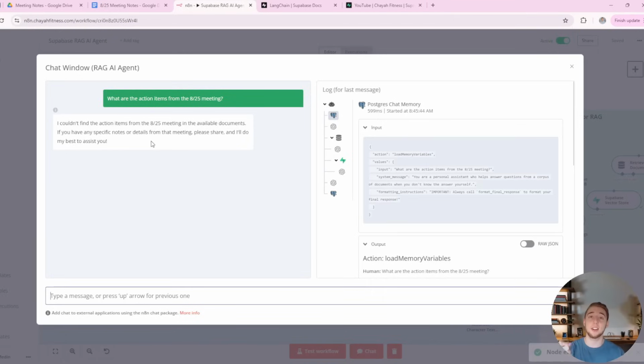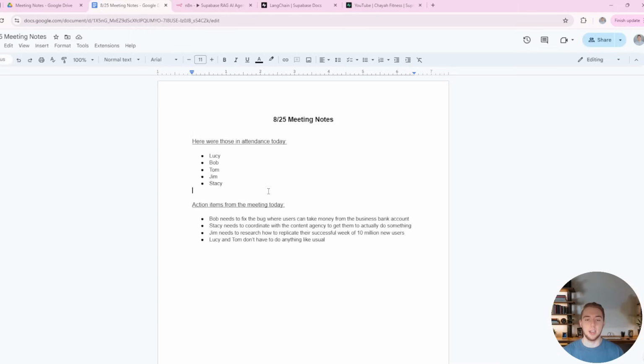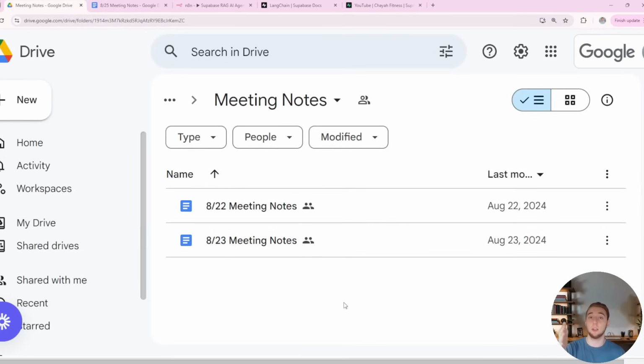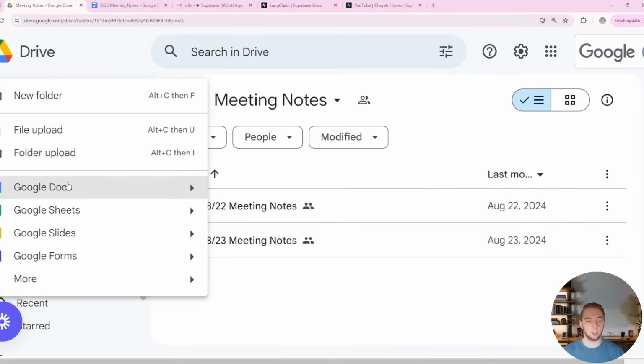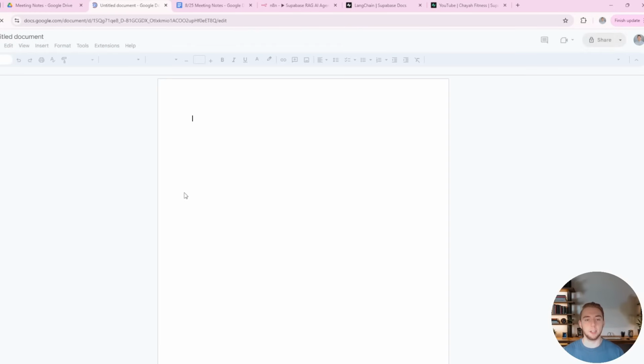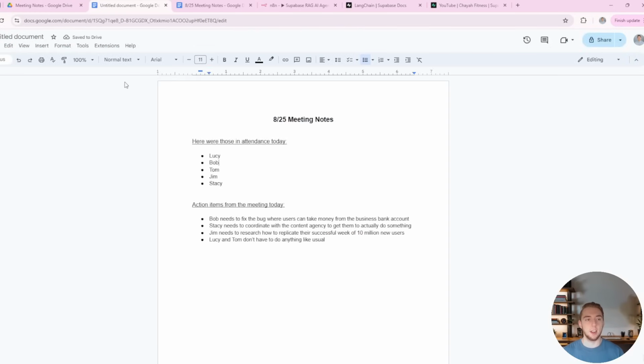So now let's go ahead and create a document in its knowledge base so that it can actually answer this question. I'm going to take some fake silly meeting notes that I made for 8:25, and copy these. I'm going to go into the folder that I'm using for the knowledge base for this agent. This is all hooked into n8n. I'll click on new Google Docs, make this my file here, and paste in everything. For the title of this document, we'll just say 8:25 meeting notes. Now there's going to be an n8n workflow that triggers to add this into the RAG knowledge base. I'll come back once that is done in like 30 seconds to a minute.